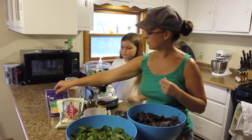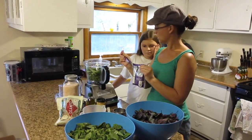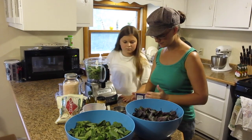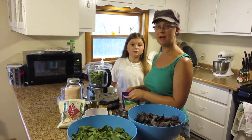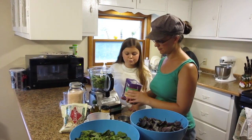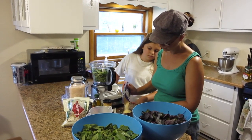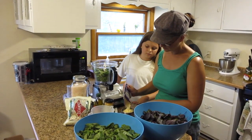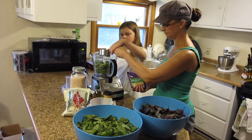And right away we're going to put in just under 1 cup of Parmesan cheese. Now I use the finely shredded Parmesan cheese rather than the powdery stuff. I think it just tastes a lot better in the pesto. Put that in there.